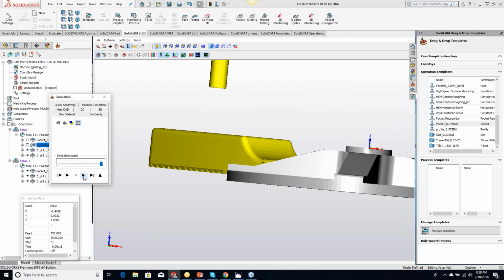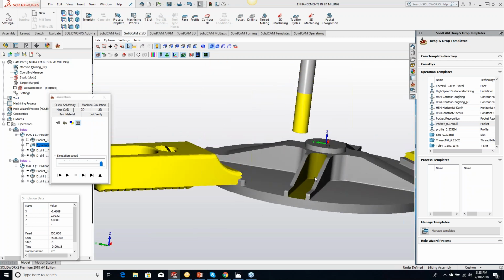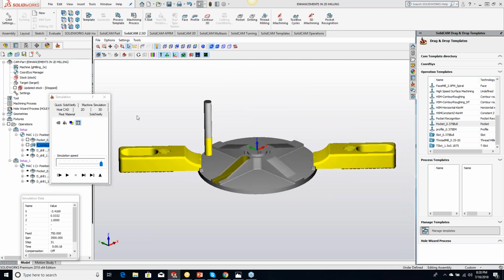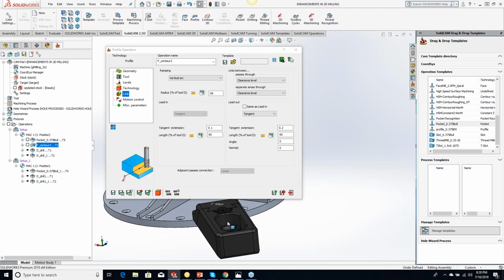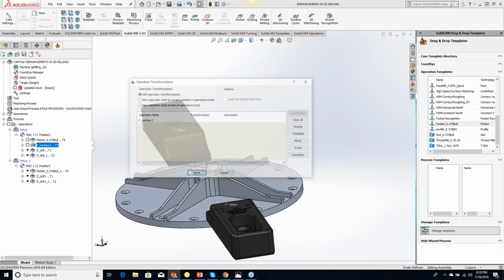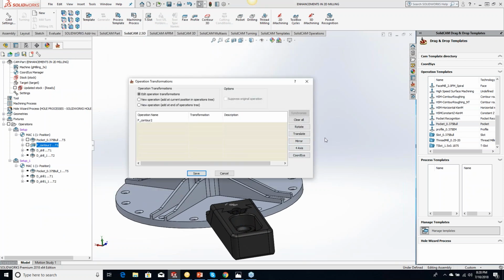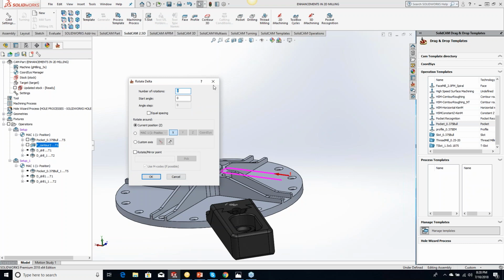So like I said, you can see that vertical going in there and getting that material out. And Ben is telling me that, well, you only did the one of the slots. Well, no problem, Ben. So what we'll do from here, and this is kind of a refresh, but we will just do a rotate. We'll do number of rotations. We want to do 3 at 90. Nope, start angle 0. Angle step 90.